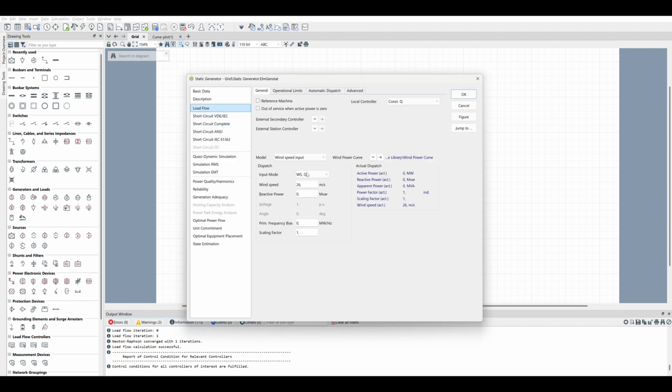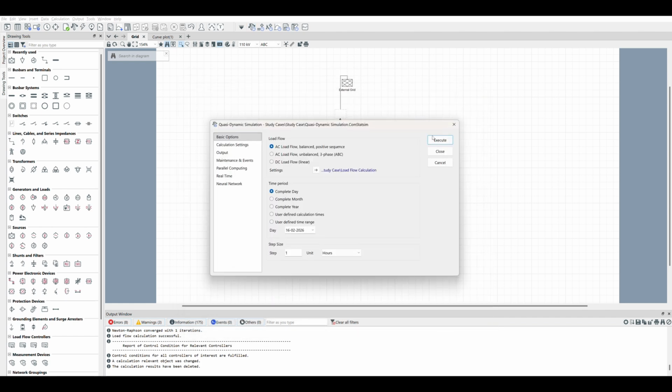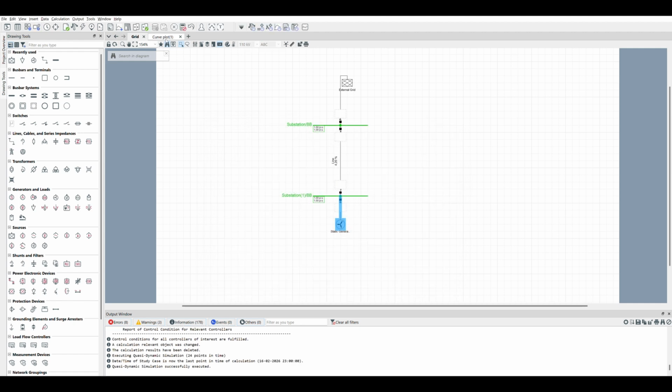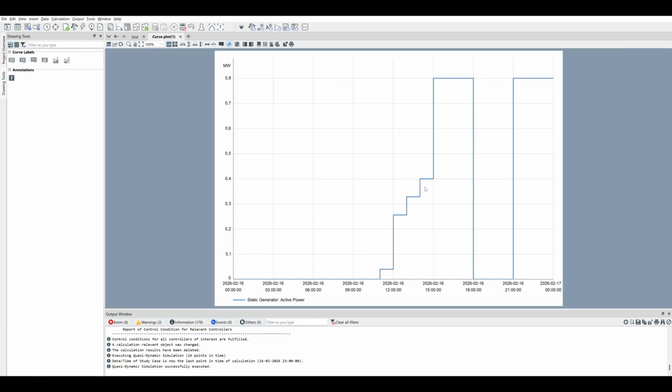And if you want to check, for example, the performance of the wind turbine for 1 day, you can make some characteristics here, time characteristics here. I initially made some for the currents. If you add it and click OK and make a quasi-dynamic simulation and make a plot, easily you can see how the wind power production is. So you can see here we don't have wind power, gradually it goes up and goes down here. Wind speed was huge, and then again we have some wind power.